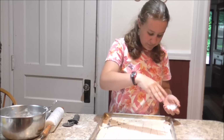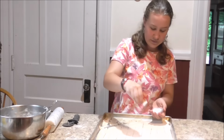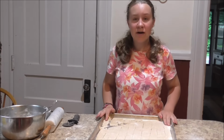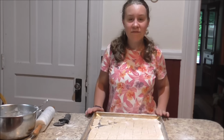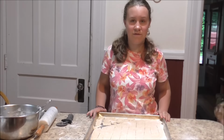You will just want to sprinkle some salt on your crackers so that they taste like crackers. You can also use the salt that comes in the bottom of pretzel bags. You will want to bake these crackers at 425 for about 5 minutes until they're done. You will have to watch these closely because I have had these burn very quickly before.